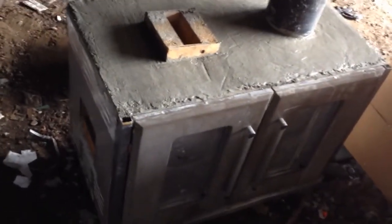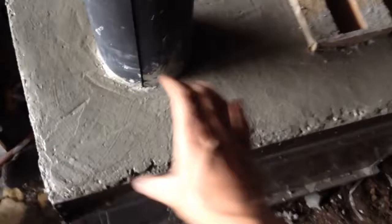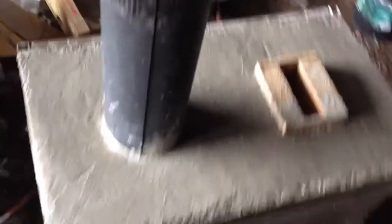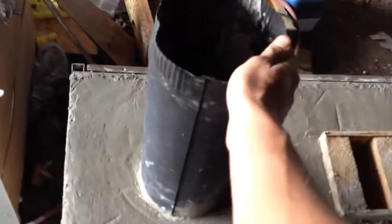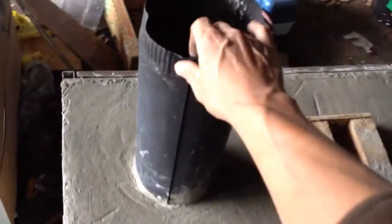I've documented a lot of my experiments and this is going to be no exception. Right now I'm wiggling this sleeve to get it loose — it's not wet but it's still a little damp since it's only been overnight, so now is the perfect time to pull out the sleeve. It won't be staying; it'll be pure concrete inside the core once I burn out this wooden sacrificial core. I still have to build a riser — this is only a temporary mold, but I'm pretty sure I can get it out.